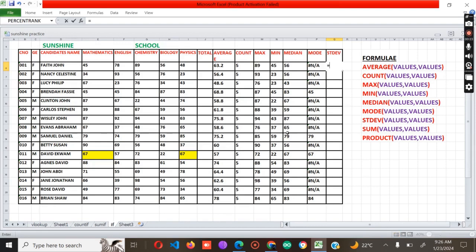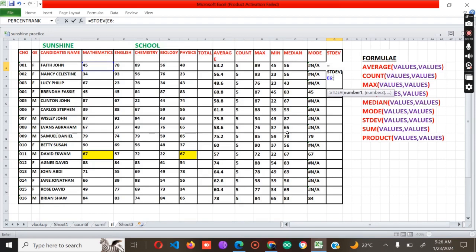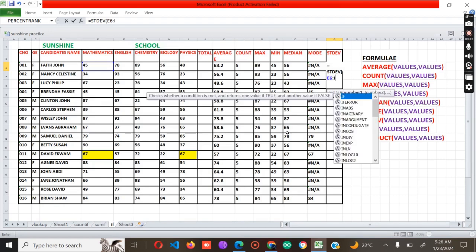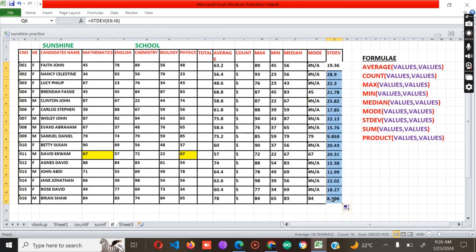So we have equal sign, then the standard deviation formula, STDEV bracket, then we give the argument from E6 to I6, brackets. Enter, and the standard deviation, the variation, is 19. Okay, to get the standard deviation of the other numbers, I will just drag the formula to the other sides.